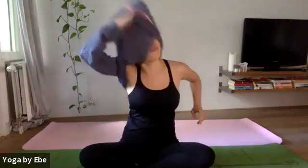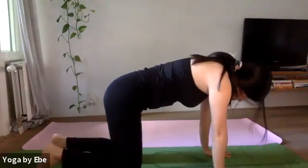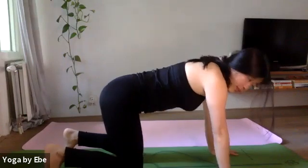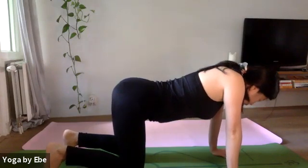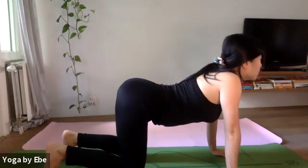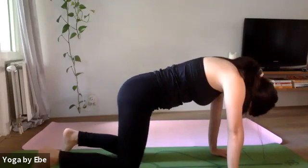We're coming to our first pose, cat cow. So hands underneath the shoulders, knees hip width distance apart. Tuck the toes under. Inhale, push your chest towards the mat. Arch your back, open up the chest. And exhale, curl from the neck, upper back, mid back, lower back.